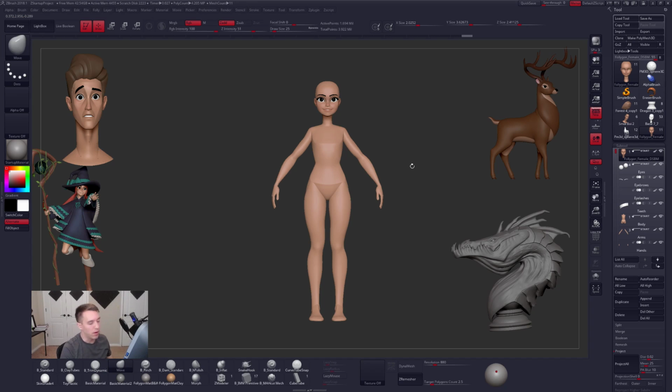You can look up a ton of tutorials on proper retopology. The retopology that I do in ZBrush is done mainly using polygroups with ZRemesh to get specific edge loops and just to control my form a little bit more. And then also the ZRemesher guides brush occasionally.